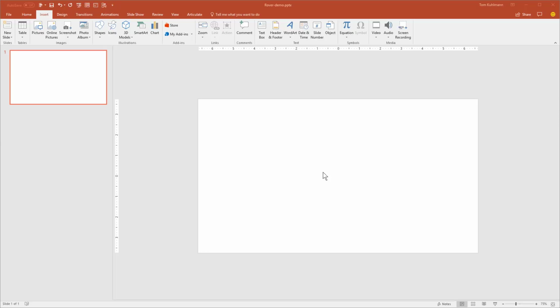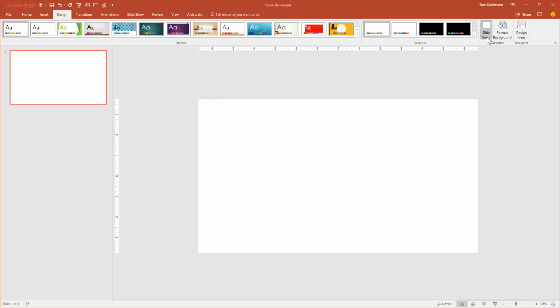So we have a PowerPoint slide. One thing you want to keep in mind is if you're building this for Storyline, you want the PowerPoint slide aspect ratio to be the same as the slide that you're using in Storyline. So if I go to the Design tab in PowerPoint, I go to Slide Size. You can see these are your standards, 4:3, 16:9, and then you can create a custom slide size. If I'm in Storyline, I want to make sure that I'm using the same slide size. So I can use a custom slide size, but I just want them to be the same. Or if I want to do 16:9 or 4:3, choose one. I'm just going to choose 16:9 because that works fine for us.